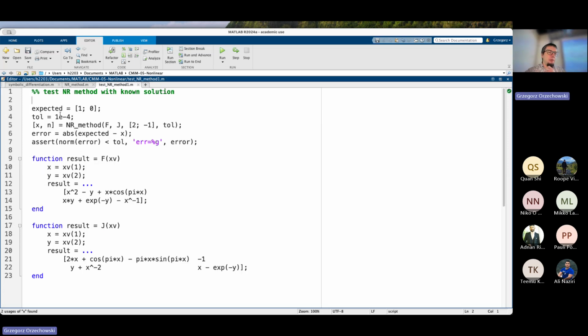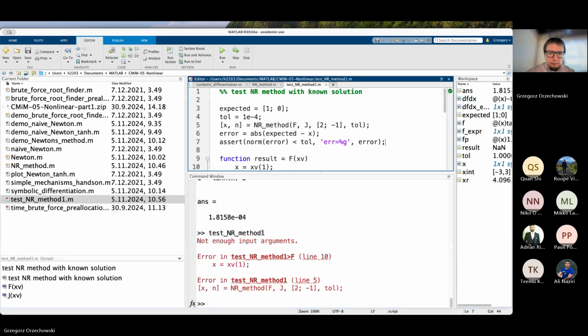And now it's written in the form of a test, so it's expected to be 1, 0, with a tolerance of 10 to -4. Then we run the Newton-Raphson method with initial values 2, -1. Then we check if the value is as expected, and if it's not, we throw an error. Okay, so let's run it. Not enough input arguments.